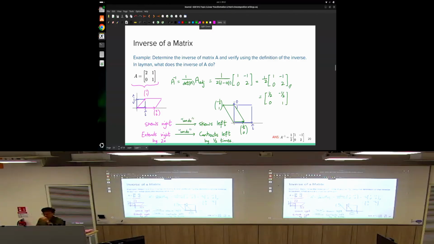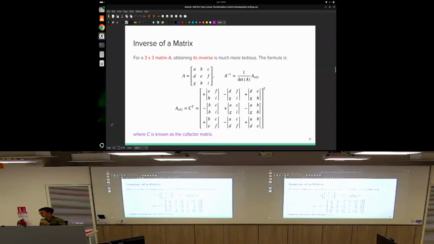Okay, so I think graphically we can see the effect of A inverse very clearly. And of course you can apply it to other matrices as well. If it's a 3 by 3 matrix, then maybe it's not so easy to draw. But 2 by 2 we can visually understand very easily. Any questions on the concept or the graphical representation of the inverse? Okay, good. Okay, so then for 3 by 3 it's a pain.